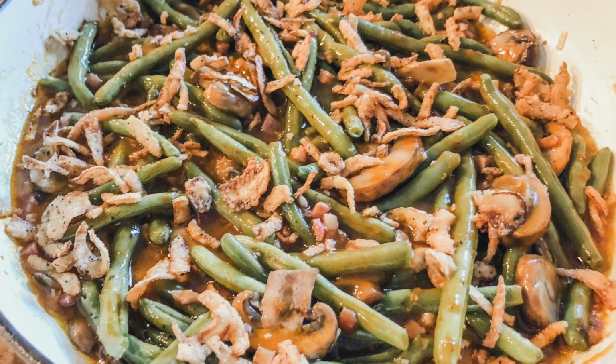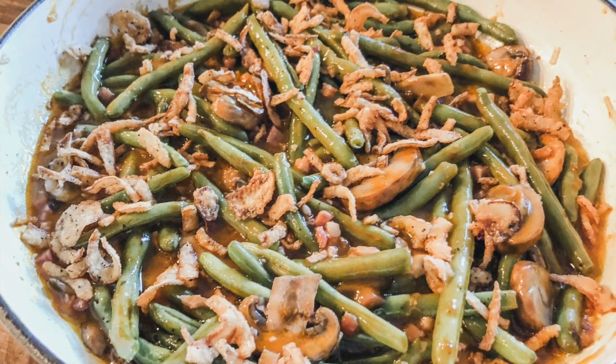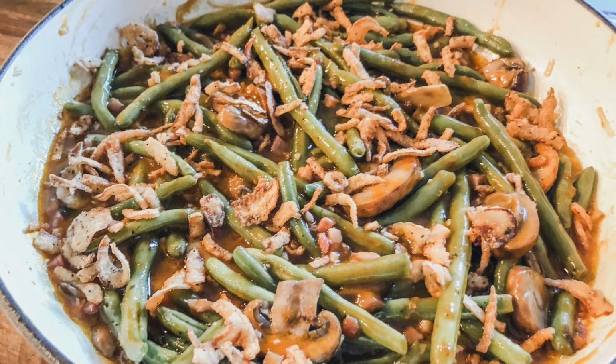A homemade green bean casserole on your stovetop, freeing up that oven space that we know is so valuable around the holidays.